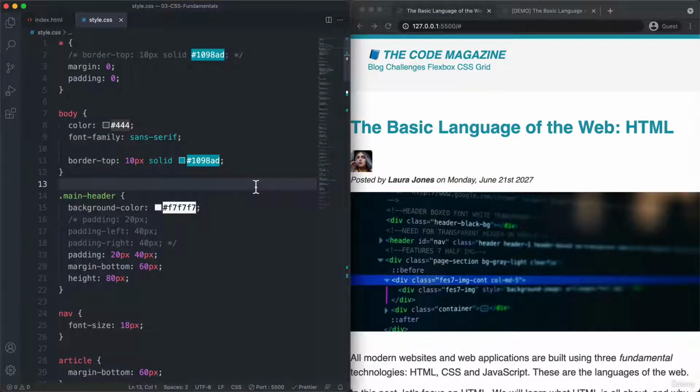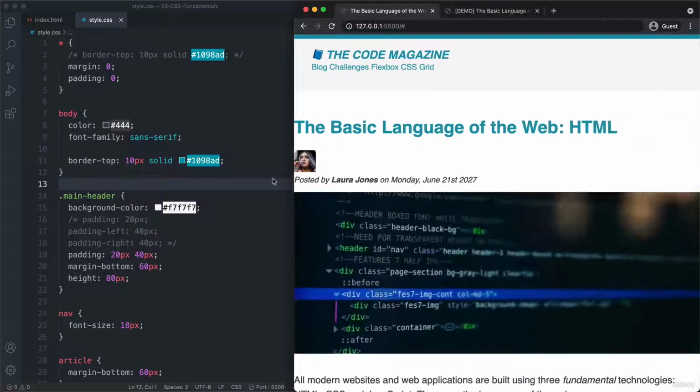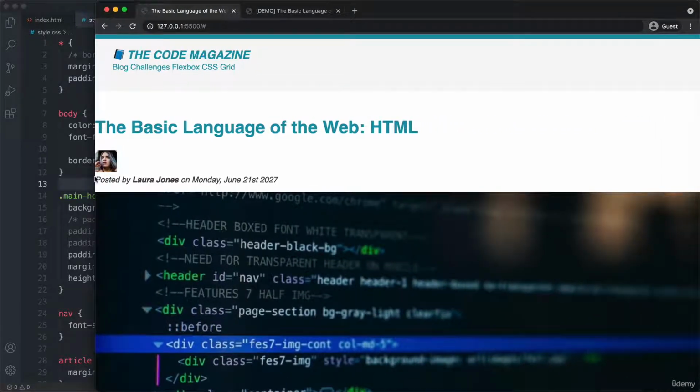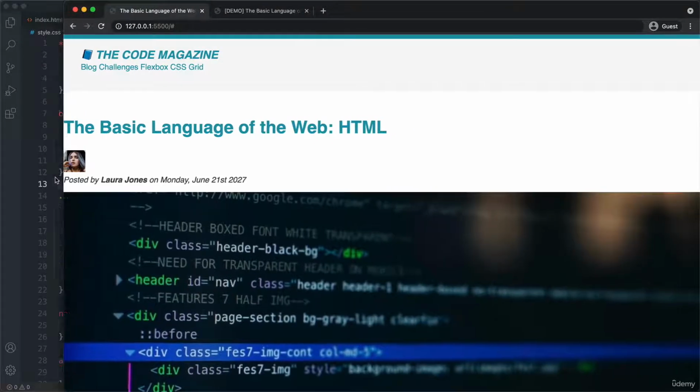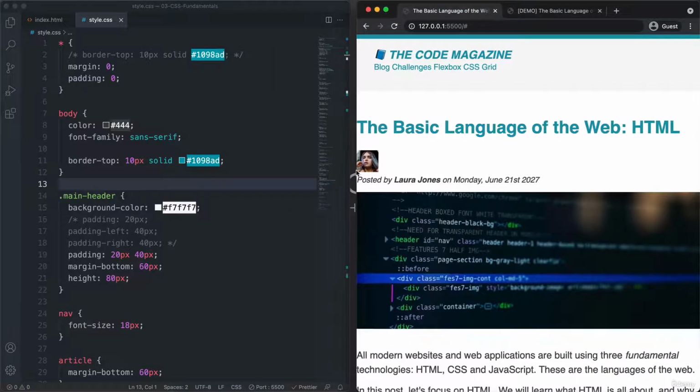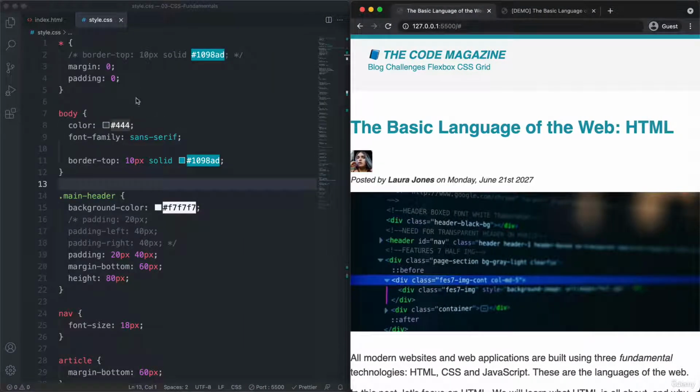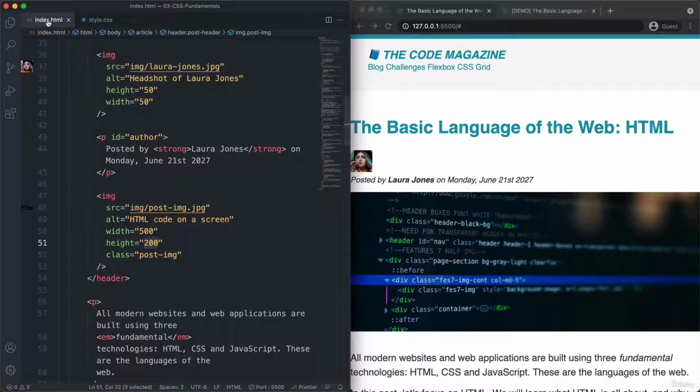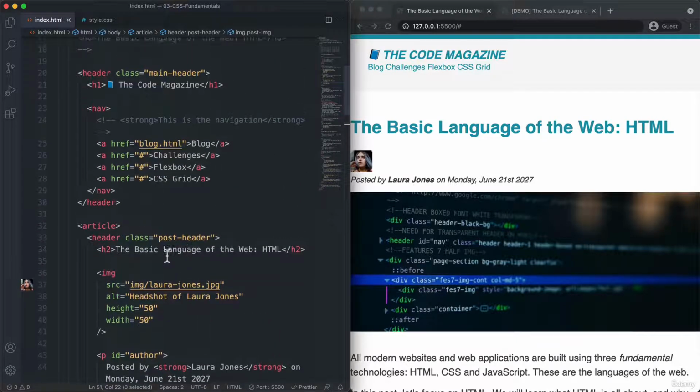Now, the very first thing that we need to do in order to pull off this trick is to put all of our content into a container element. Because otherwise, if we don't do that, then what is there actually to center in the window? So what I mean is that right now, as we keep resizing the browser window, all of the content actually stretches from one side to the other. So there is no content there to center in the center of the browser, right? So we first need a container, and that container then needs a certain width.